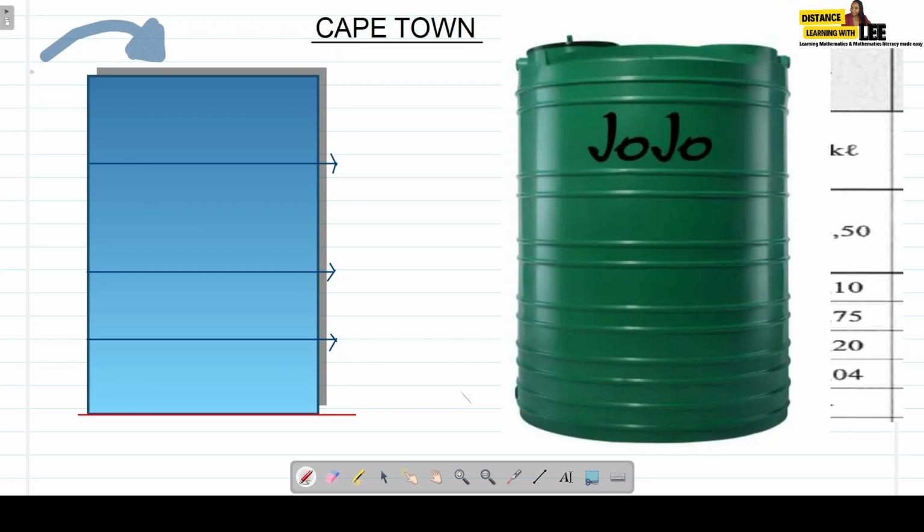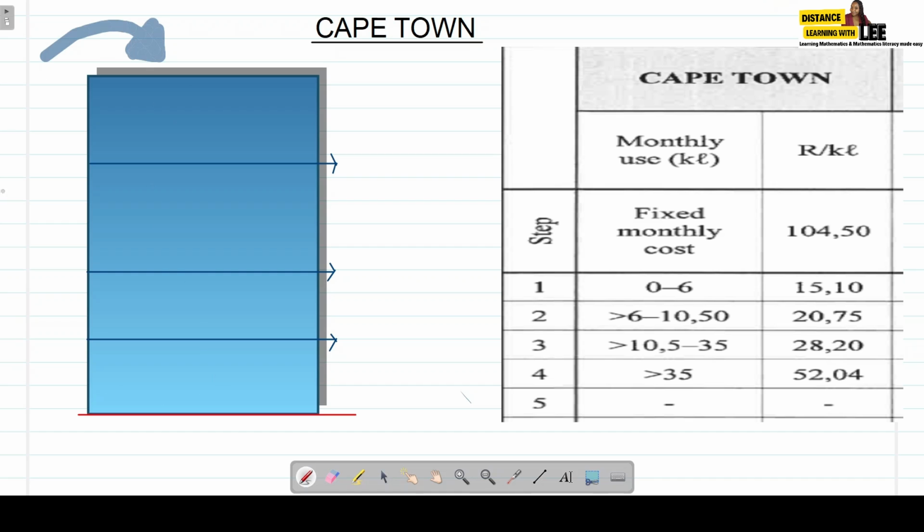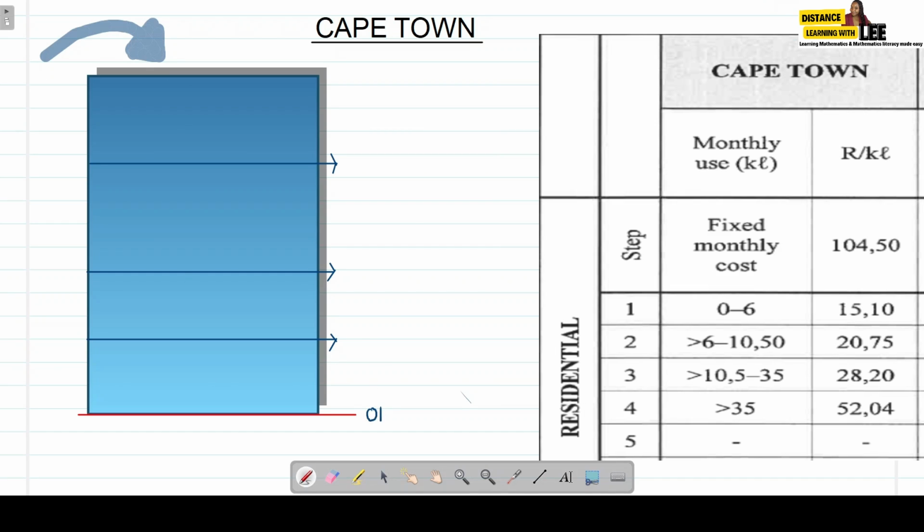Okay? And in this JoJo tank, we are pouring in water. Okay, so if there's no water in this JoJo tank, right, we've basically used what? 0 kiloliters, right? Because we haven't poured or used any water. So if there's no water in this JoJo tank, we are on that 0 kiloliter mark because no water has been added into our JoJo tank, all right? So now we start opening this tap, right? And we start putting water into our JoJo tank, né?